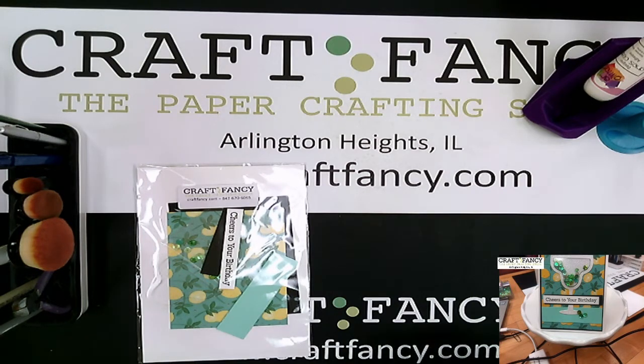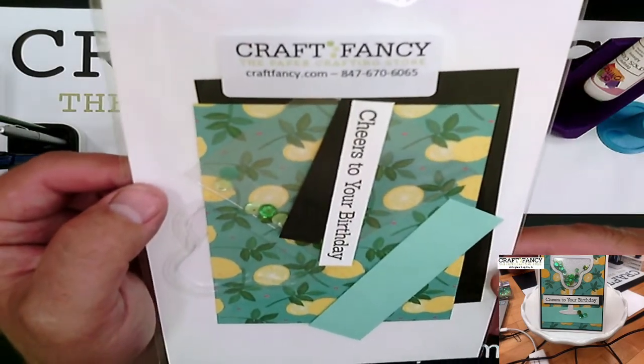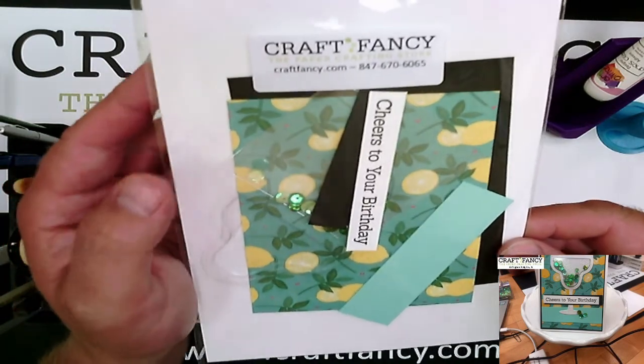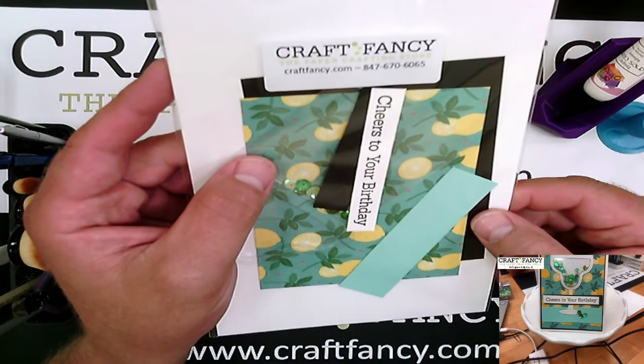All right. So again, this is for the CKC Lancaster show. Very excited about that. Let's talk about what we got here today. This is what you're going to get in your kit. It's eight Margarita cards that you're going to get. I'll let you know right now that the kit is going to be $24.99, and you're going to get 8 of those cards in there.